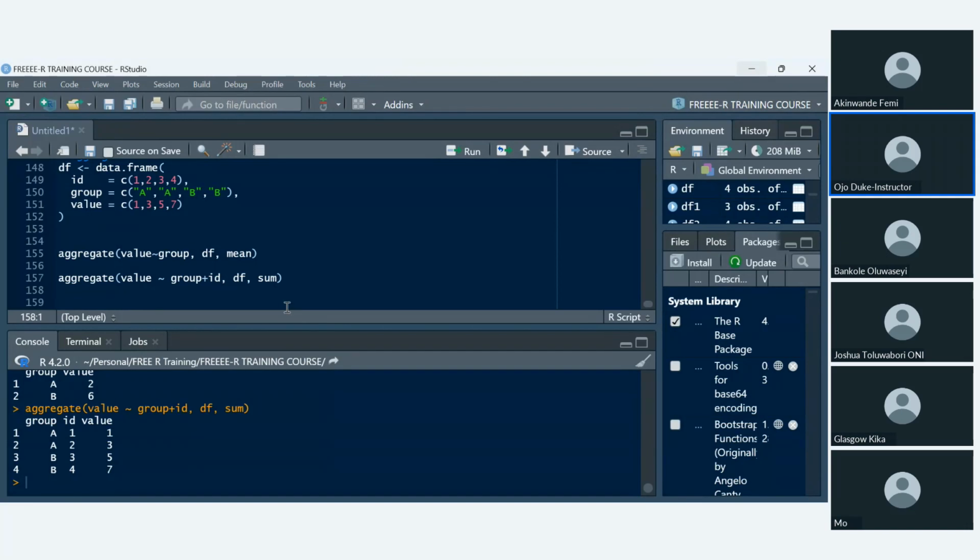So if you are aggregating the population column against any of these, for the local government that is repeating, for the state that repeats itself for different local governments, if you choose the state and the local government here as group plus ID, that means state plus local government, and then you aggregate, you are going to get aggregated values for states.